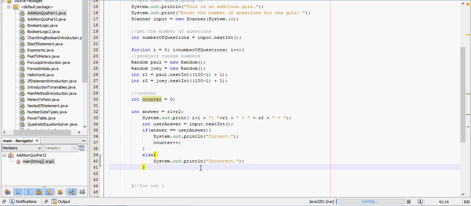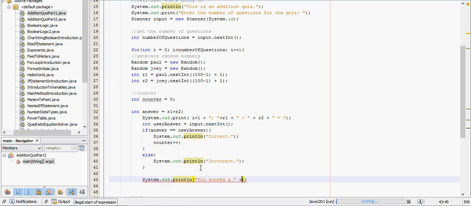And then after this whole loop, we want to tell the user how they did. So tell them you scored, and then we'll tell them the number of this counter right here, that's the number of right answers, so counter plus, and then we want to put that out of, and then we'll do that out of the total number.